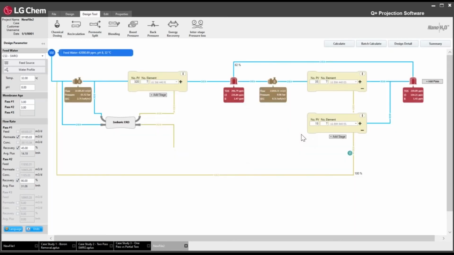So right now we're at right about 154 ppm chloride. So maybe now this is an acceptable design. So we are meeting the worst case permeate chloride, permeate TDS, and permeate boron. Another thing that we do want to check, of course, is our feed pressure. So our feed pressure at minimum temperature would be 18 degrees. That would be the maximum feed pressure.